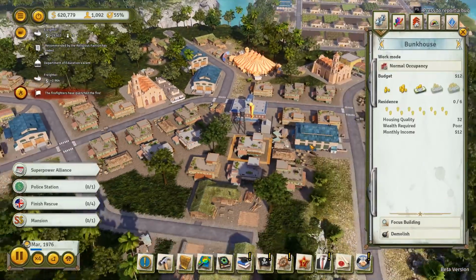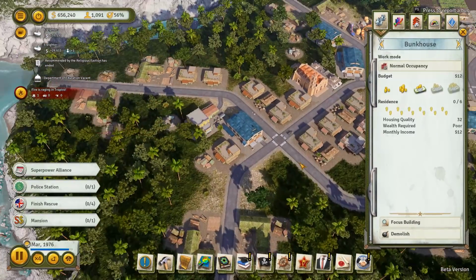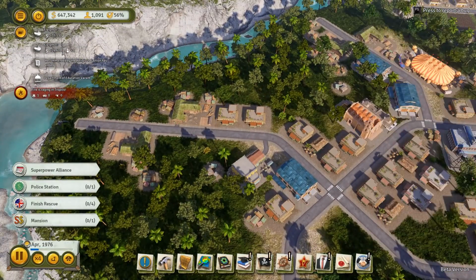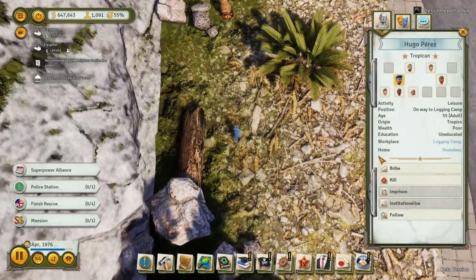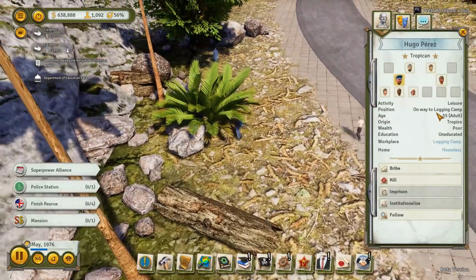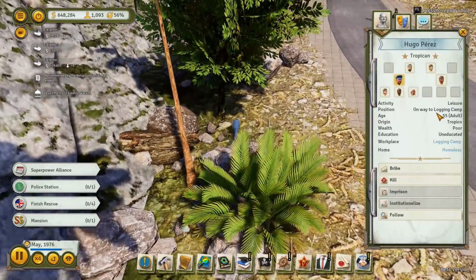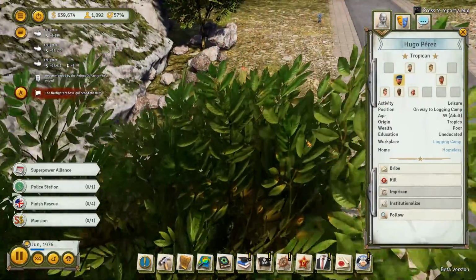So let's just pick one of these guys. It'll do. Nice weather. So let's see. Where are you? So you're just going back up here, which is probably fairly good timing. He's on his way to the logging camp. Hooray! Good news. But you can see how slowly they move, right?